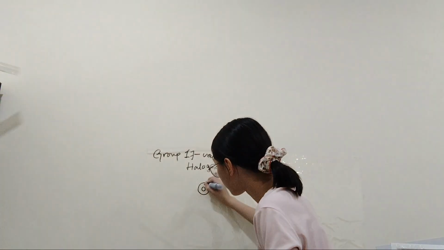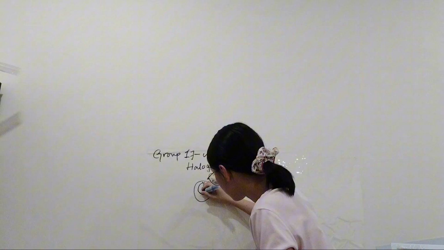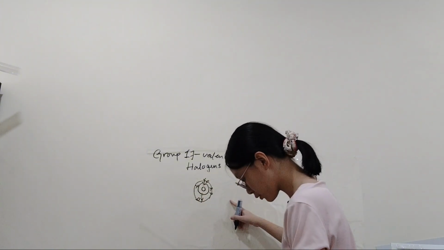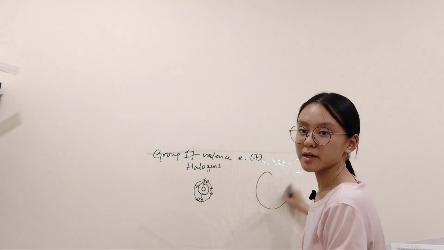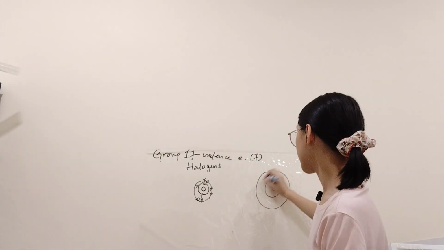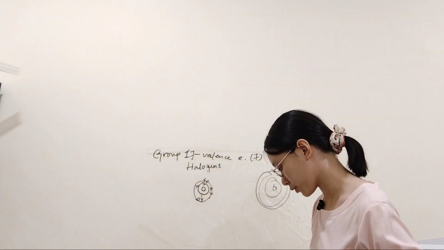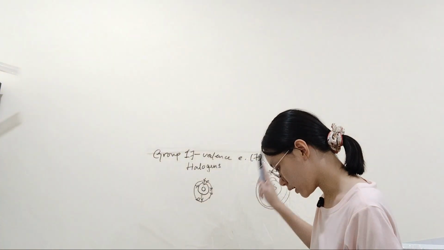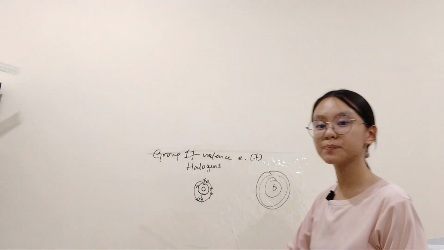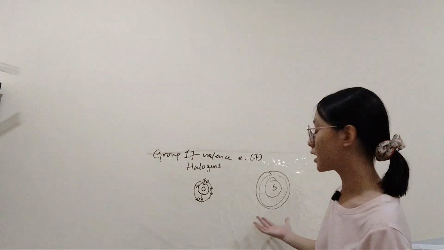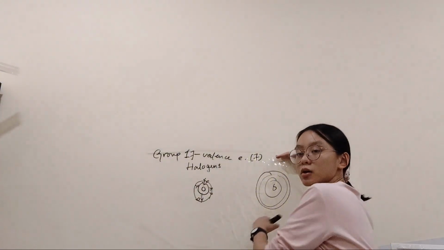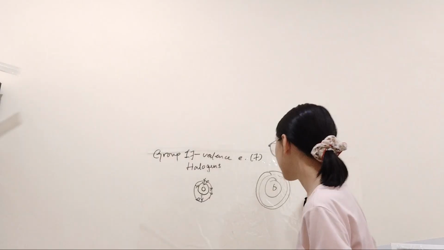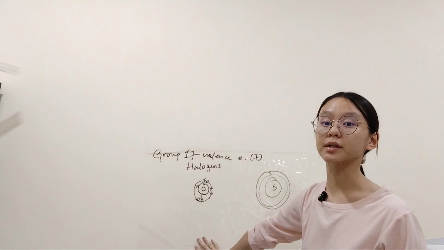See, say I have chlorine here. Okay, say I have chlorine, and then I have, just imagine iodine's here, right? Just imagine a very, very, very big element. What I'm trying to tell you is that the first thing you must compare is the atomic size. Who is bigger in this situation? It's kind of obvious, right? Iodine is significantly larger than chlorine is.